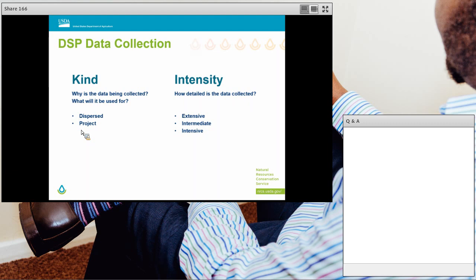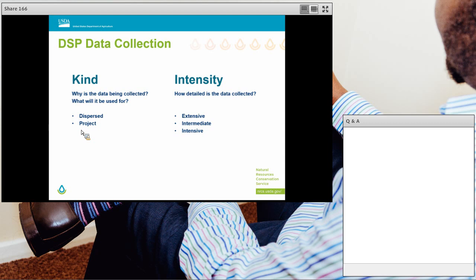Because there are two ways or reasons that we can collect samples, and I'm calling this the kind. Like, do you want it to be dispersed, or do you want a project? And this is really better outlined in Chapter 9 of the new Soil Survey Manual, but dispersed means that we want all the information we can get everywhere. We're just out doing our daily soil survey activities, we're collecting information, and let's get a little bit more information so that we can use it for these DSP activities. So it's not really targeted for DSPs, it's just to get more information. And it is possible that you want to spread things out among work conditions, or it's just dispersed.